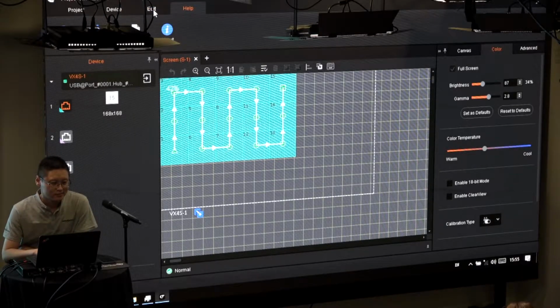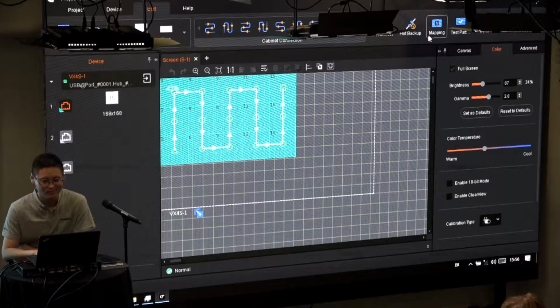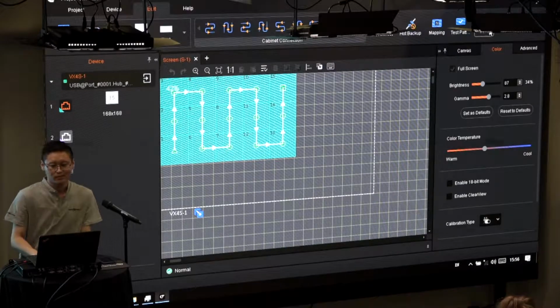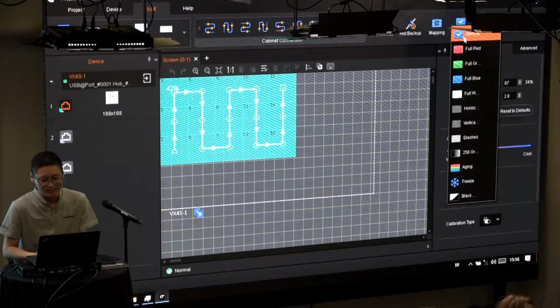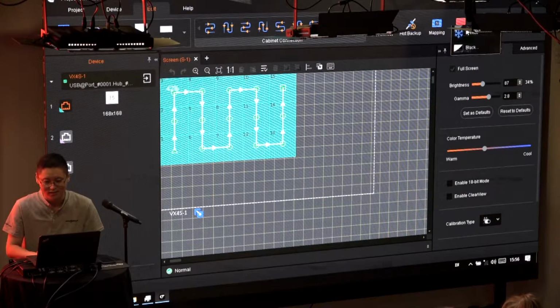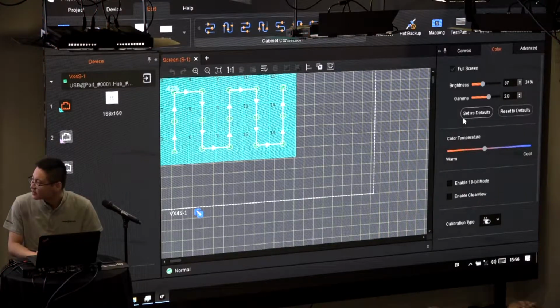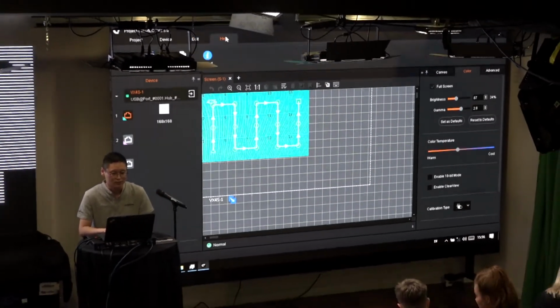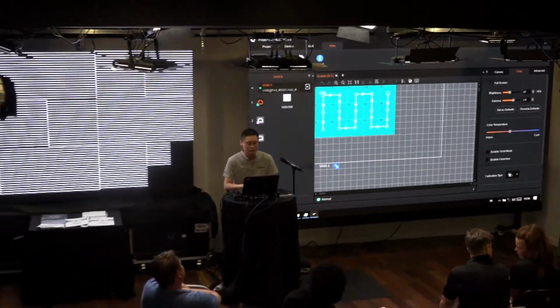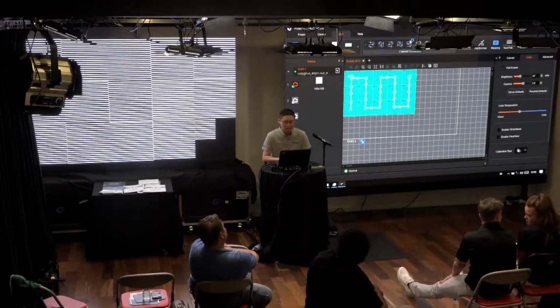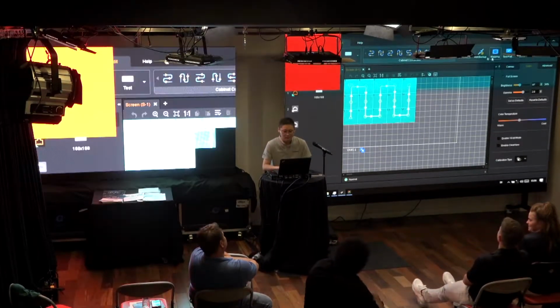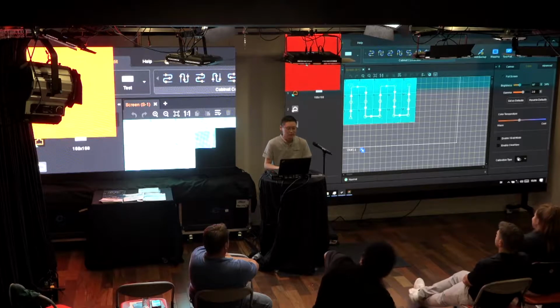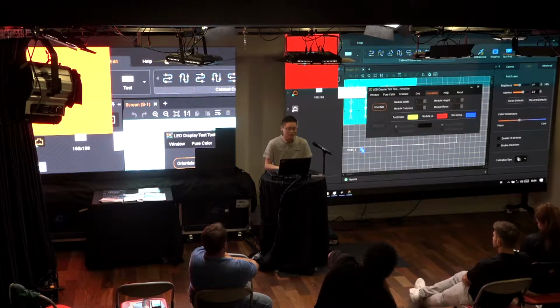Yeah, let's go ahead and go back to each panel individually and break it down. And here's a test patterns and the full red, green, blue, and white lights. So this is for the panels. But if you want to use the test tool, go to help. Here's a test tool. So it just shows from the video source, the test tool.